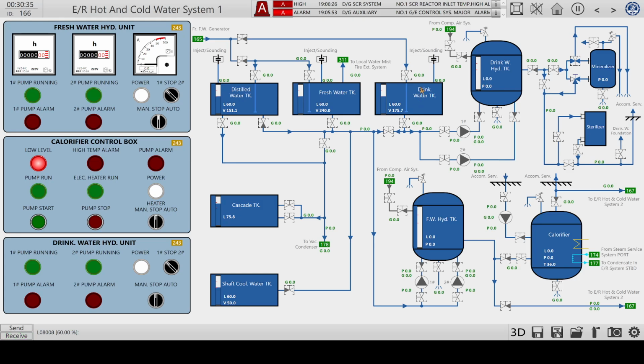We have three main tanks over here: drink water tank, fresh water tank, and distilled water tank. So we'll fill up the drink water tank from the storage over here with the first pump. Drink water, the first one automatically. It will turn on until we have enough drink water in this tank. Fresh water tank, basically the same. Let's use the second pump over here to switch it up a little bit. Fresh water, second pump automatically.